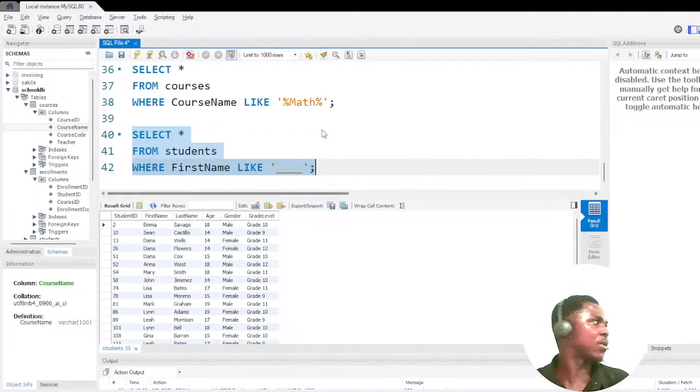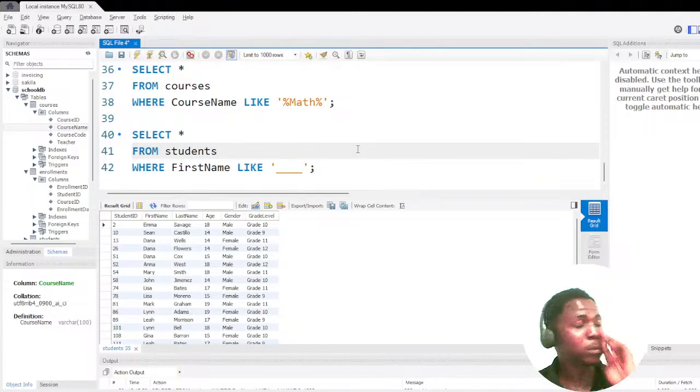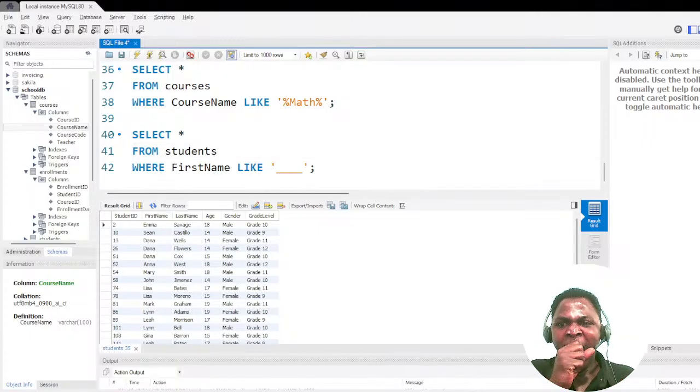You see all of them have 4 letter words. We good?